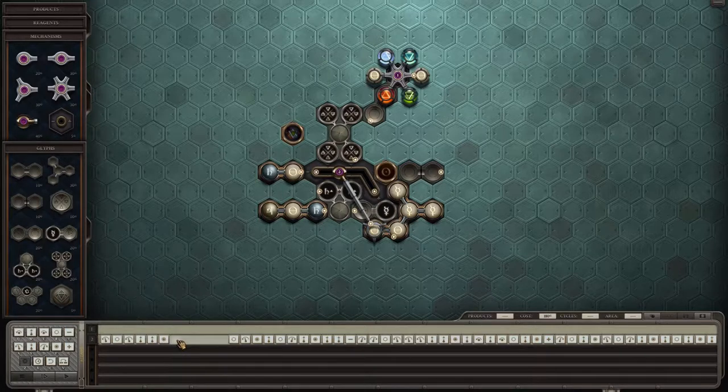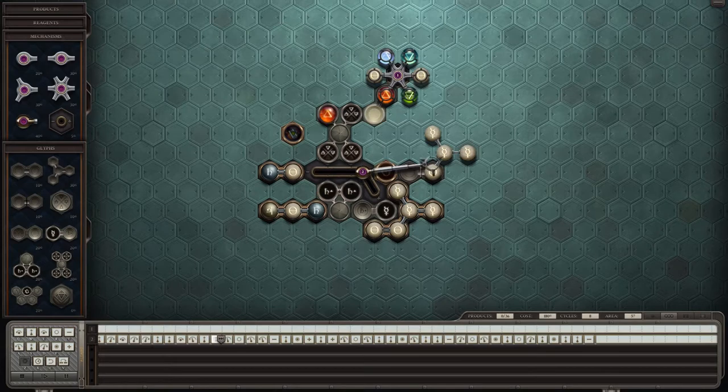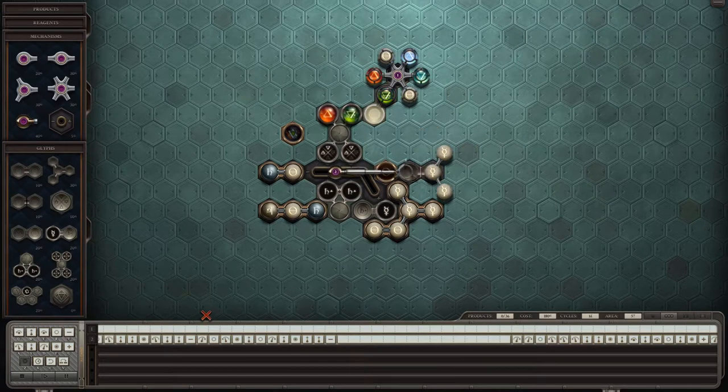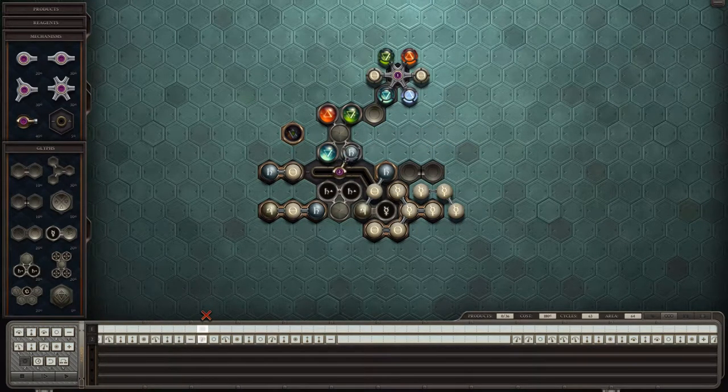Okay, so we grab that, we're gonna turn it this way, pull it back, minus turn, all this to save a little area, golly. Turn. I don't think it matters, honestly.